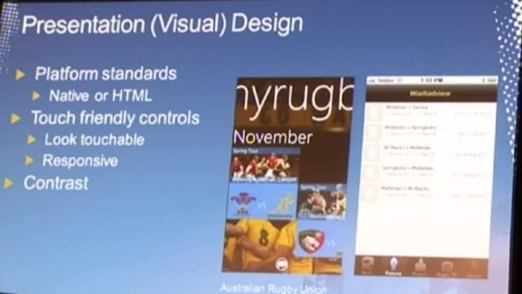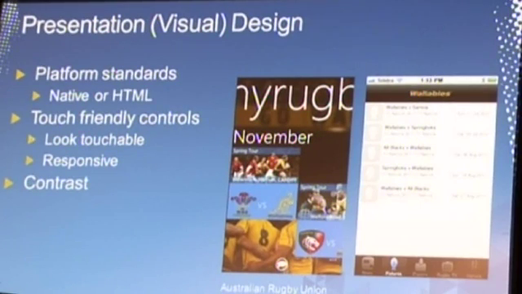So iPhone versus Windows Phone for the Australian Rugby Union, we did the one on the left. A lot of the same features, not all, they're not exactly feature for feature. But what we focused on for Windows Phone is that browsing and snacking experience. So we opened the thing up much more. There's a lot more panning and snacking, dropping in and dropping out again. There's a lot more teasing. There are fewer lists and more things that flip over and tease you. So same functionality, but quite a different interaction style, as well as a very different presentation style as well.